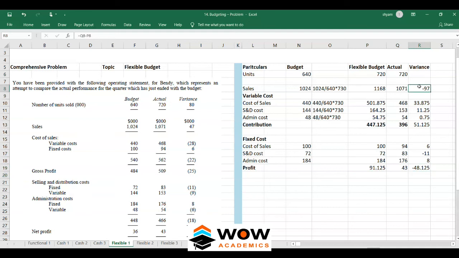So if you add all the variances, not all, at least these variances, you will get the total. So that's 48.125. So that's about the sum here. The concept is we have to find out the sales should have been this number, it is this number. The cost should have been this number, but it is this number. So in terms of sales, actual should be higher. In terms of cost, the cost should be lower than the budget, the flexed budget. So that's why we have changed the numbers like actual minus budget or budget minus actual. We have changed and worked out.